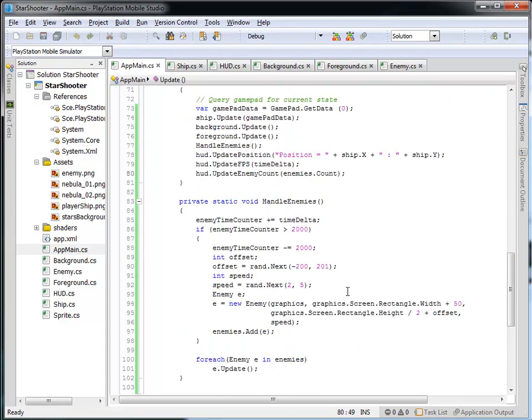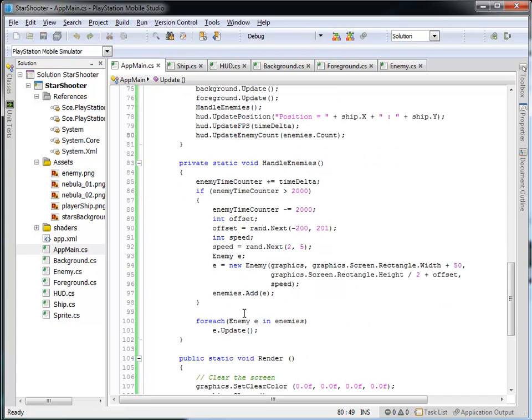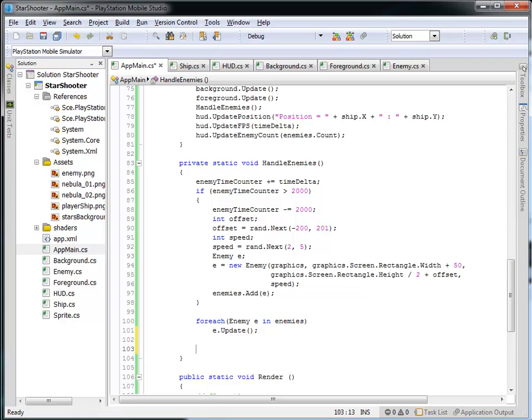We're going to take a simpler approach, and in our handle enemies, after they have been moved, I'm going to see where they are, and then I'm just going to take them out of the list. And by taking them out of the list, nobody is referring to that enemy that's been removed from this collection. It's still in memory, but nobody is pointing to it. And so C++ has a garbage collector that's going to come along, and since nobody is referring to that space in memory, it's going to clean it up and delete it automatically.